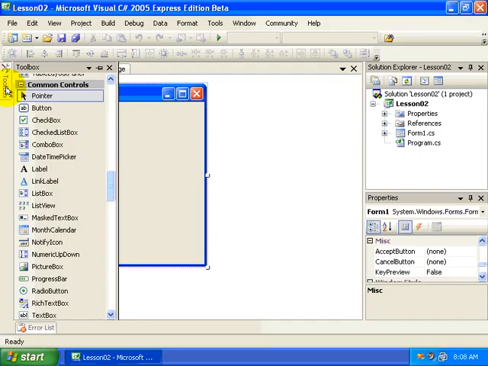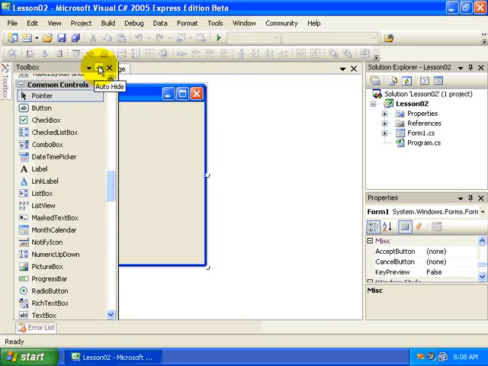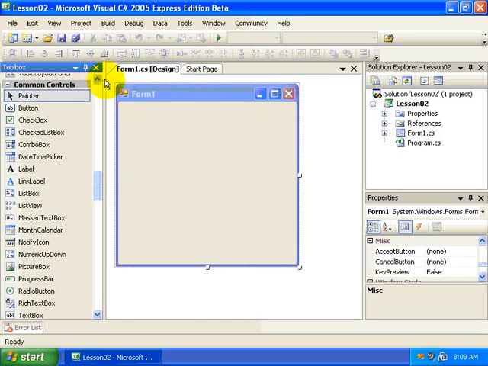And so the process is a little bit stilted, and what I would prefer is to have that window always visible so that I can do my work and not cover up any of the form on the right-hand side and not have to lose sight of all the controls that are in the toolbox. To do that, what I need to do is disable the auto hide. In the title bar here, I can use this little pin icon and pin the window down. That removes the auto hide. The window is now docked into place on the left-hand side. And notice that it no longer covers up our form, and I can drag and drop controls very easily.